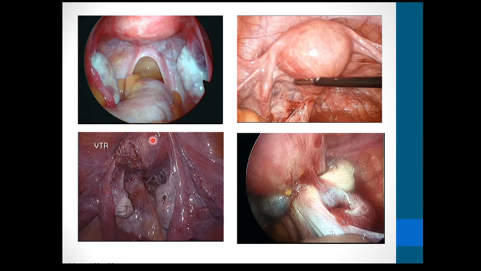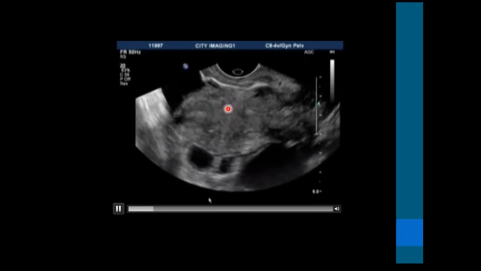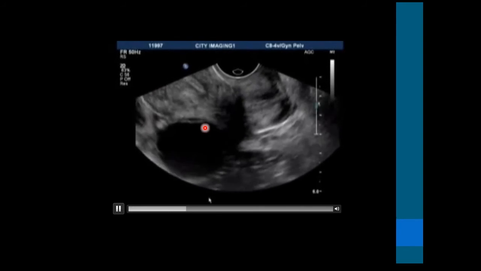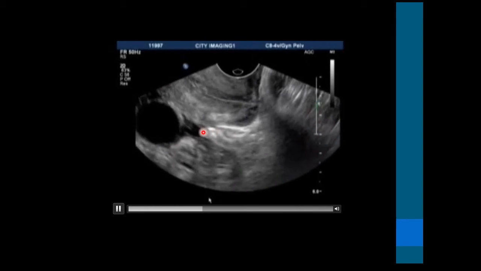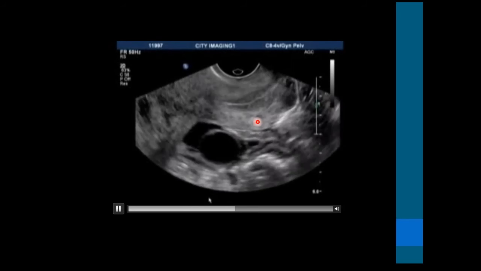But you can see that if you're going to assess this by ultrasound, the fundus of the uterus is still free, and therefore that will slide freely over the underlying bowel, and that's why it is so important to also look at the cervix and the posterior vagina to see whether they are actually sliding. So this is an example where you still have nice mobility of the fundus, so the fundus is moving, but you see that the ovary is stuck, and then here behind the cervix, all of this tissue is stuck to the back of the cervix.